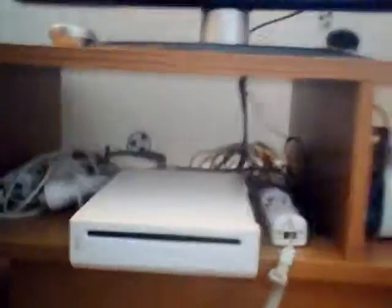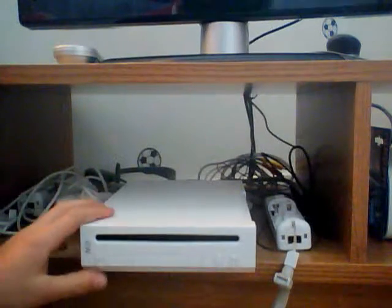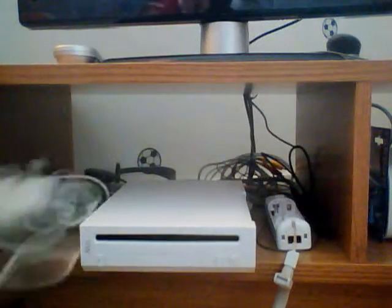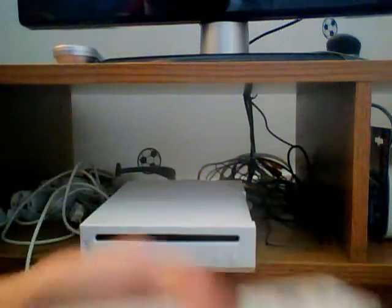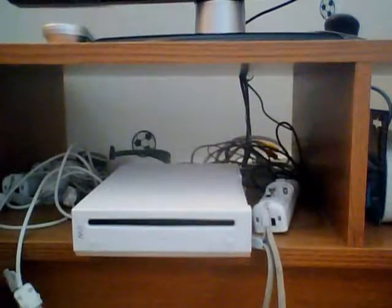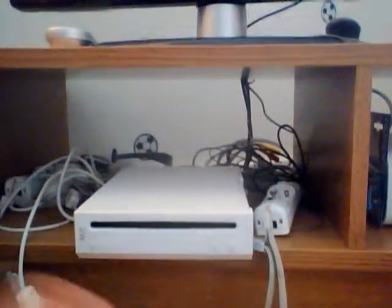The Nintendo Wii. We've got the Nintendo Wii. There it is. You slot your game in there. That's to power it. That's to reset. And that's to eject the disc. This is something that you would plug in for boxing or anything, so you can have two. This thing is the Wii remote, so you press the buttons. I do have a little slippery one but I've lost it, but I will get one. That's the Nintendo Wii.